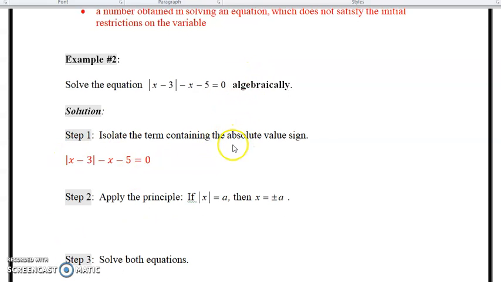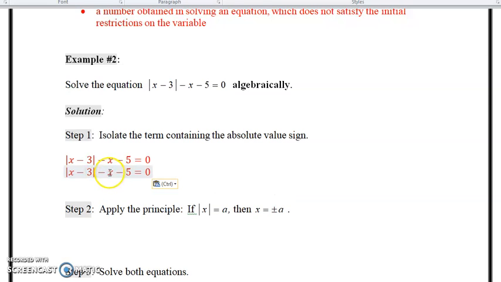So the first thing we're going to do is isolate the term containing the absolute value. So you can't just isolate x, you just isolate the absolute value sign. So anything that's not within the absolute value sign, you're going to take to the right-hand side. So I'll recopy this. So the negative x, negative 5 has to go to the other side. So that becomes x plus 5.